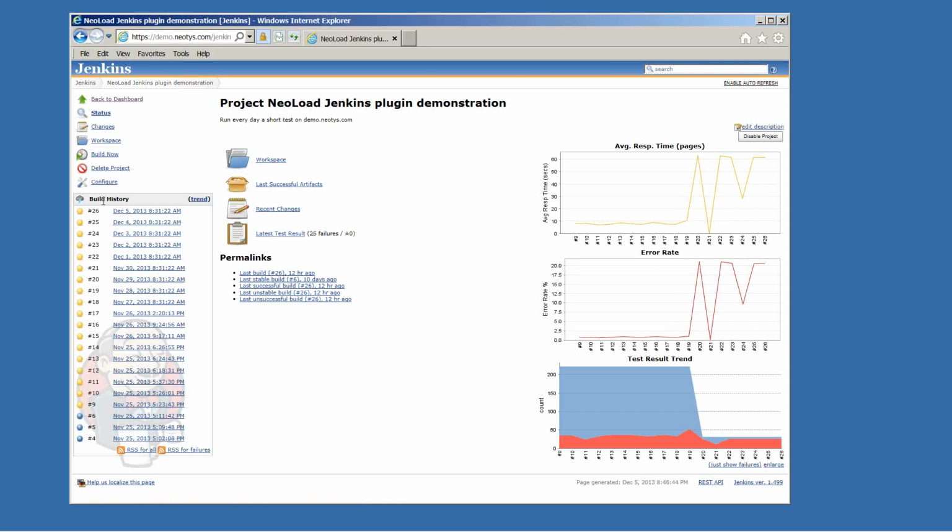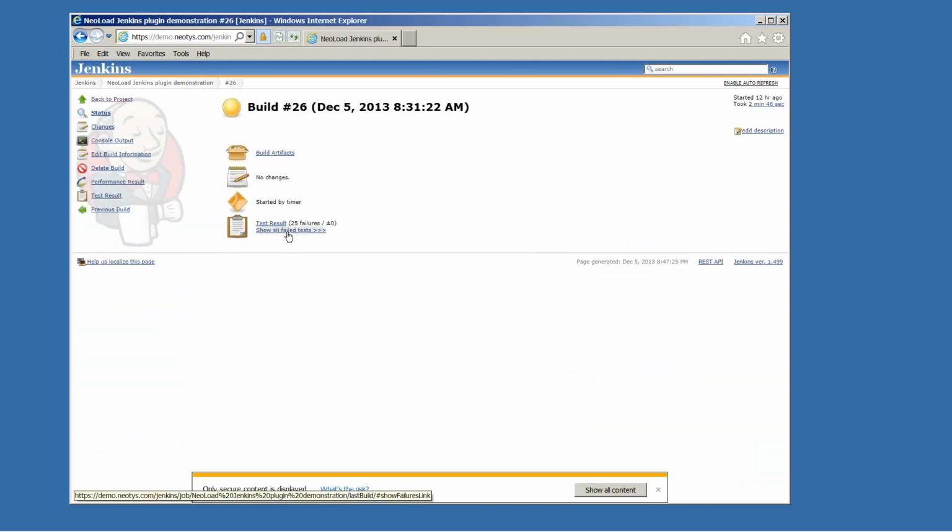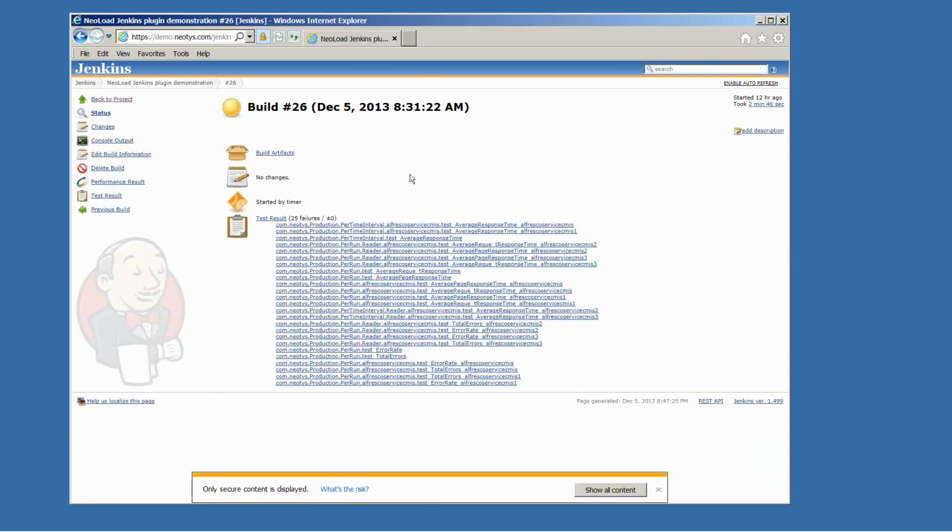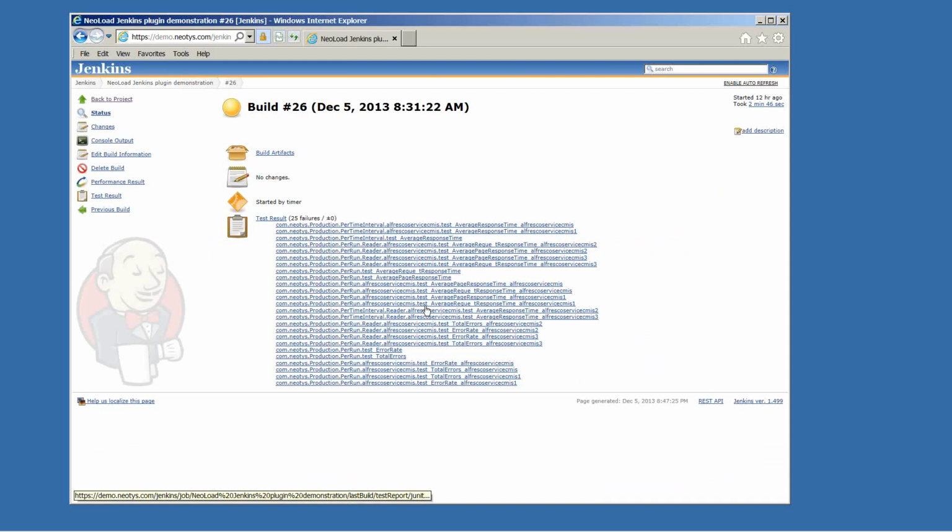And I could drill into the results for any particular build. You can see I've got a whole history of builds that we're running pretty much every night here. And I could continue to drill into this if I wanted to look at specific errors or failures that come out of a test. I can get that information all within the controller here. So not only does it now integrate into my build cycle, but it also allows my results to be more collaborative because I have the Jenkins interface. It's a web interface, so multiple people in my organization can get onto the web interface of Jenkins and be able to get at the NeoLoad results. Again, trying to increase collaboration. Great stuff going on here.